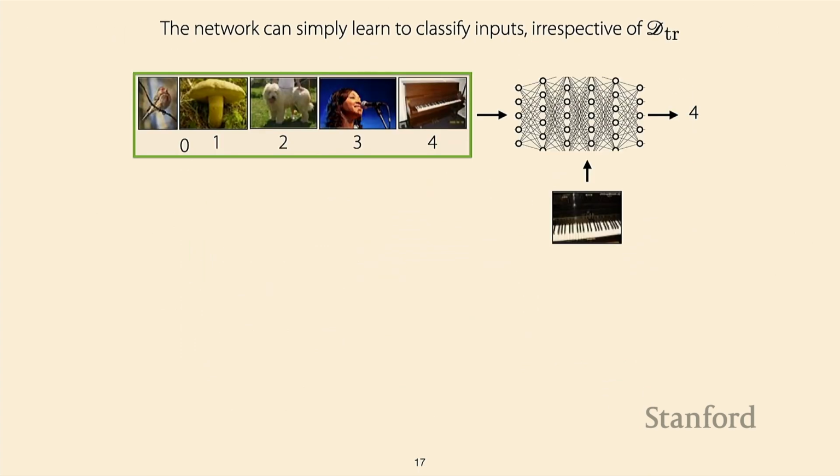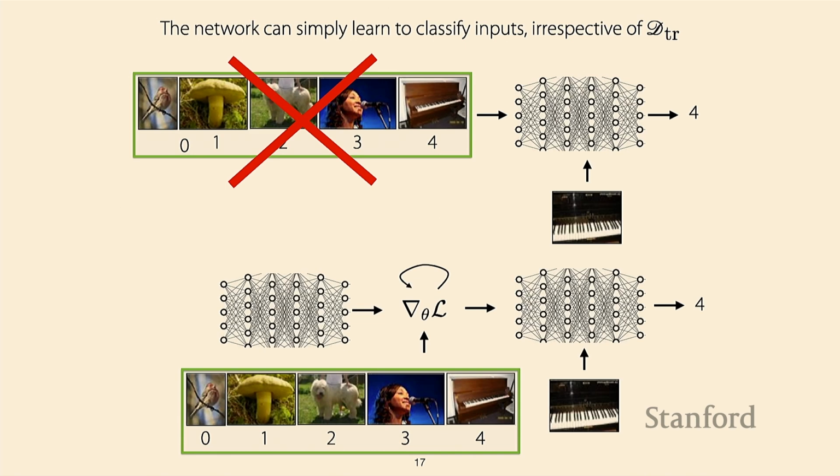And so in particular, what can happen is that when you train a black box meta-learner, it can basically learn to just ignore this input and just classify based off of the X test, based on the query example. And likewise, even for an optimization-based meta-learner, it could also learn to basically ignore this and primarily rely on just the initial network in order to make predictions. It's a little bit more difficult in this case because it actually has to learn how to ignore the gradient descent step, but it can also figure out how to do that.